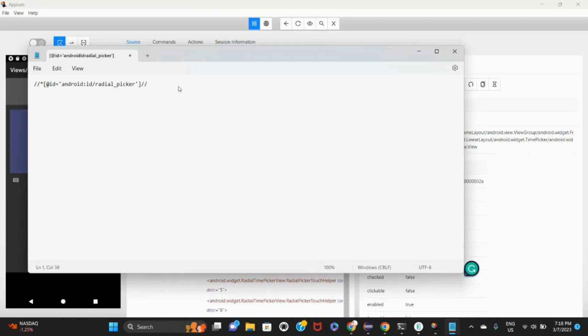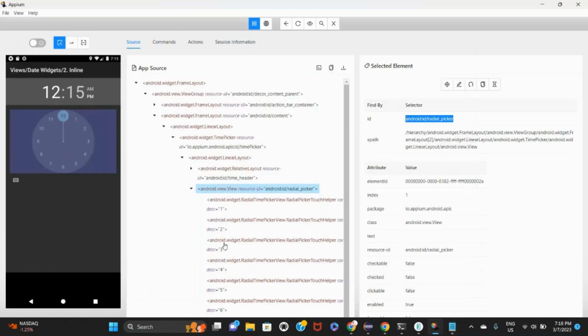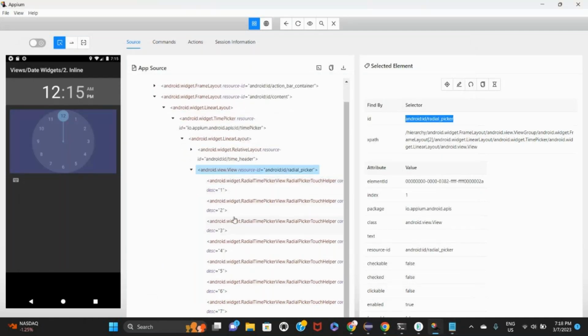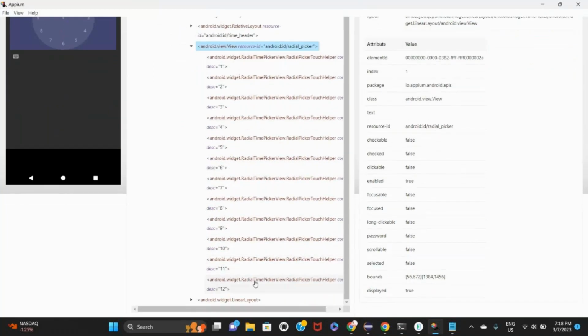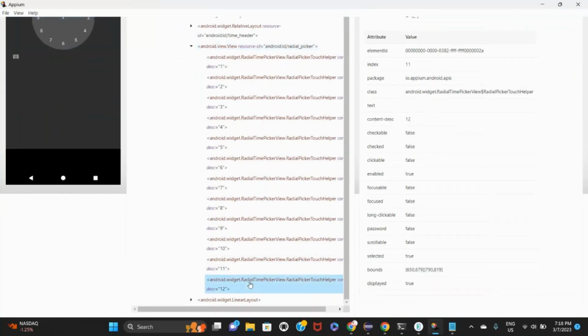Under this, I have only one element with property selected as true. Under this parent, we have many child elements, but out of all these child elements, we have only one matching element where selected is equal to true.